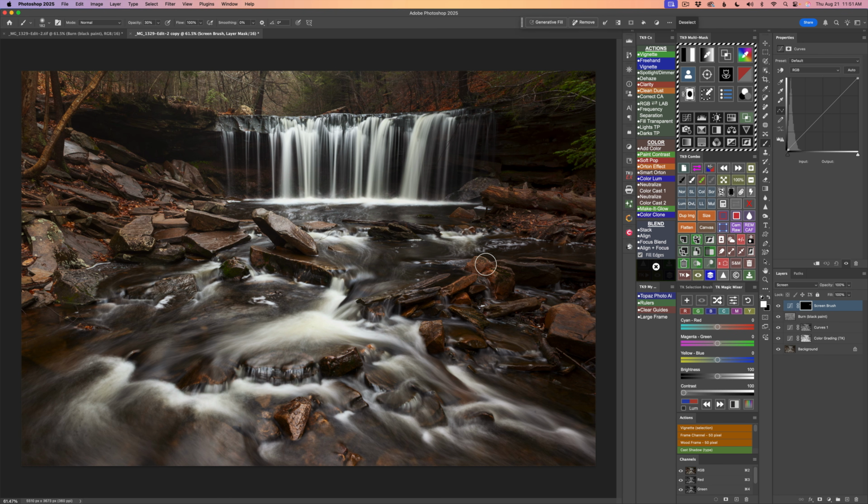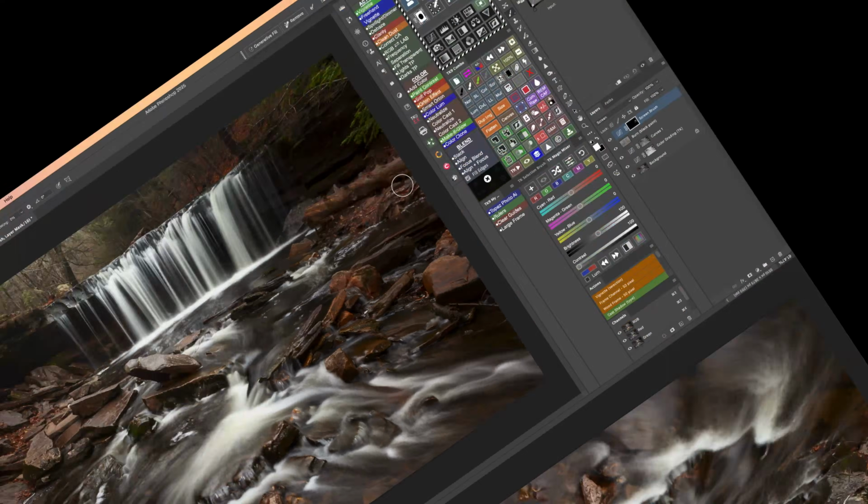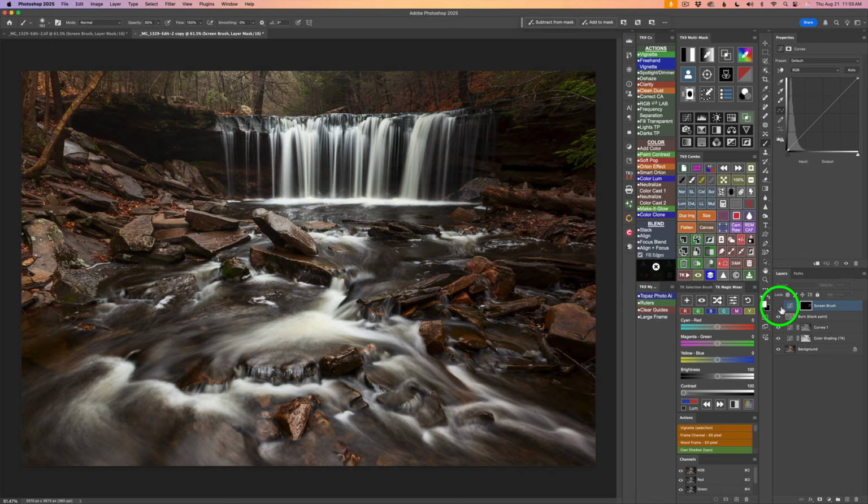And remember, the brush is targeting Darks 3 only. Some areas you can go over several times. Just lighten it the amount that you want. I'm going to go ahead and finish this up and I'll show you my final result. And now let me show you that final result. Right now you don't see it. Let me turn this layer on. Here it is. So here's before and here's after. See how that nicely lightens it up?